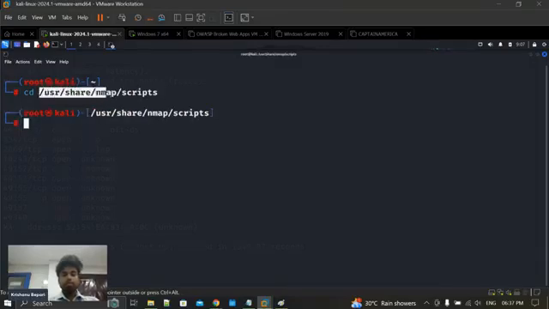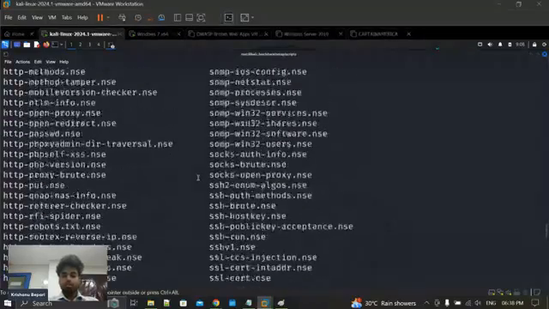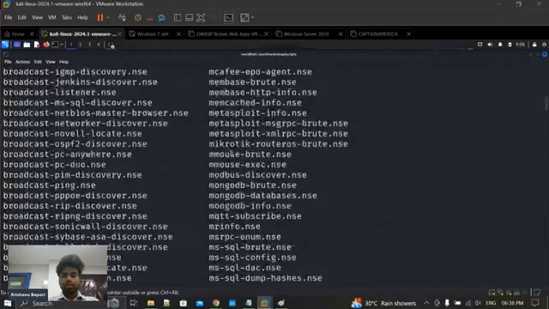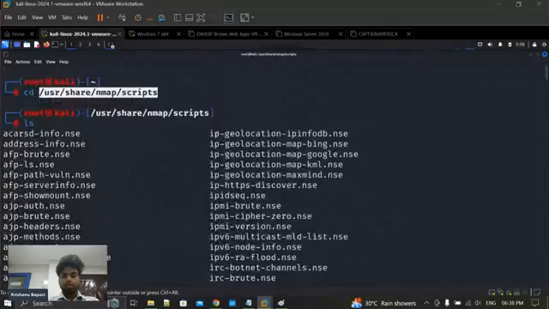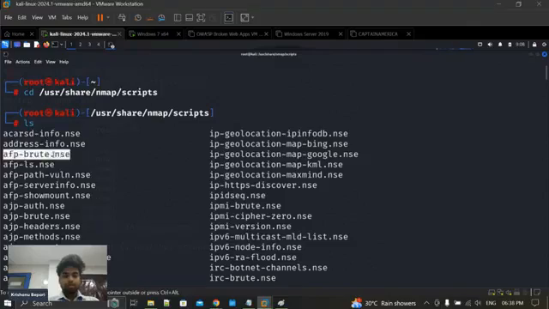You just need to visit this location, usr share nmap scripts, and if you run ls, you will notice lots of different types of script files. These are different types of files, and you can see that the extension is .nse.